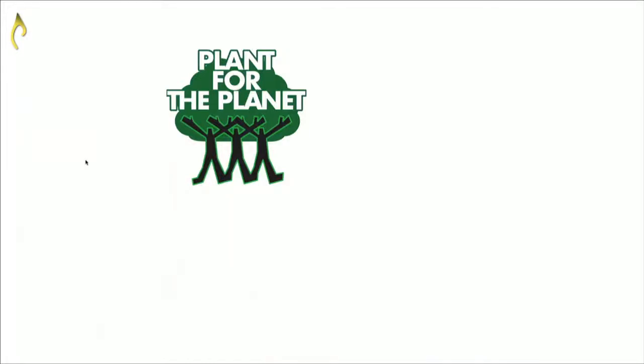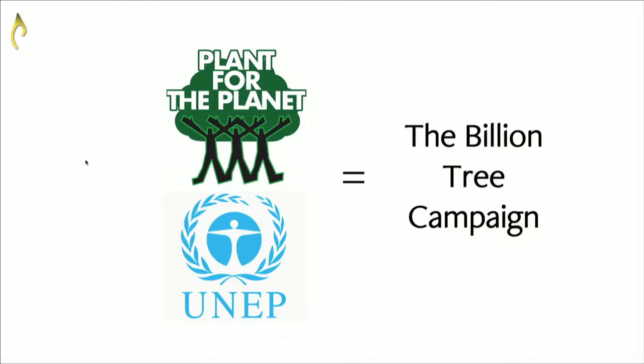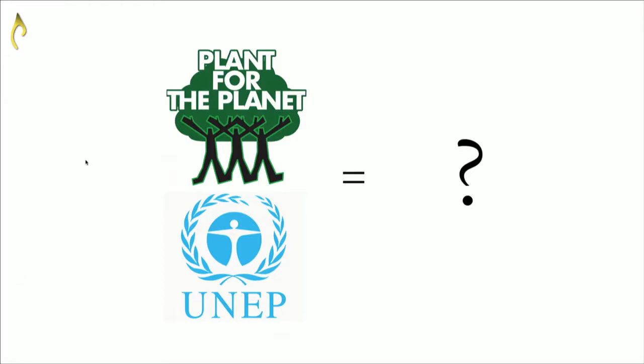The reason I got started on this research line was several years ago when I was working at Yale. I was connected with an organization called Plant for the Planet, and they run the UN's Billion Tree campaign. So they were planting 1 billion trees to save the world. The problem was they didn't know if 1 billion trees was a lot or a little, because we didn't know how many trees there were to start with. So the impact of 1 billion trees could have been massive or minor.